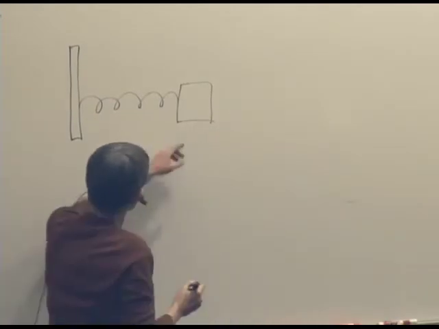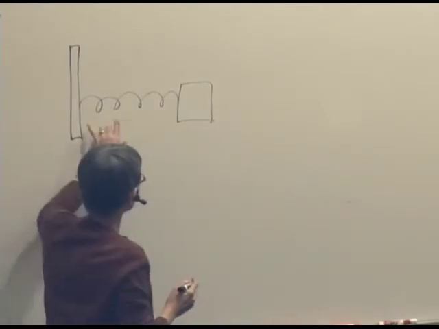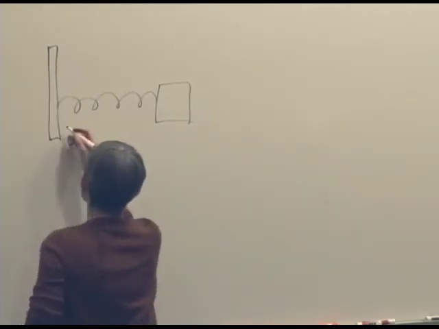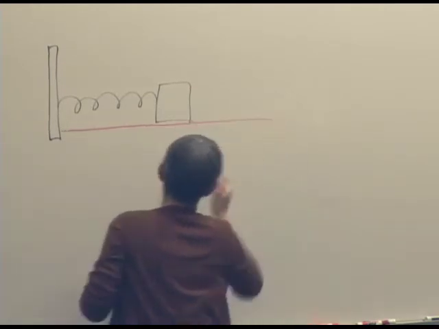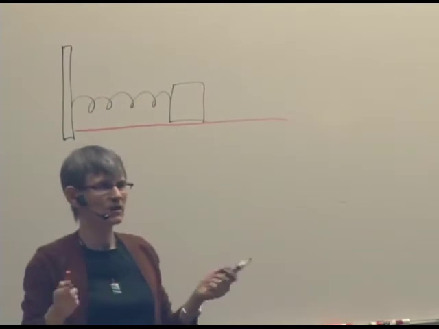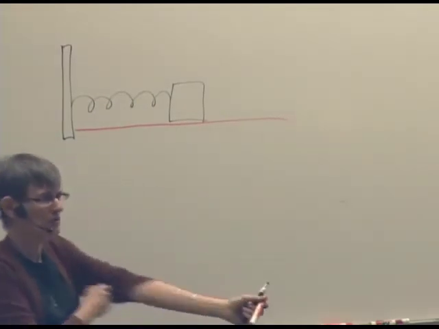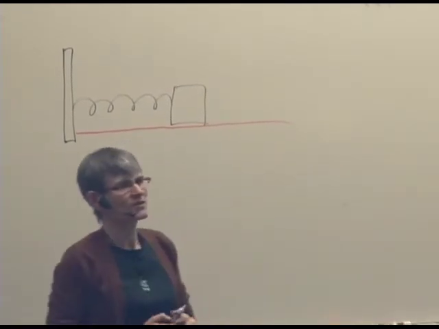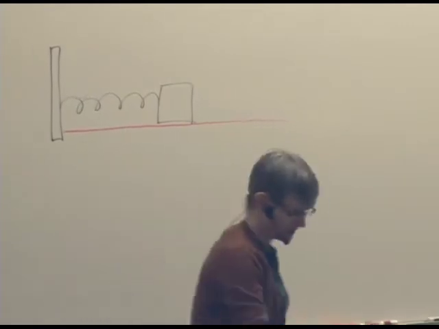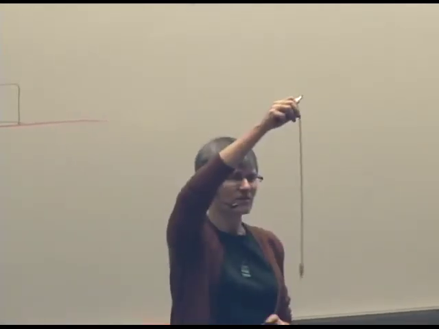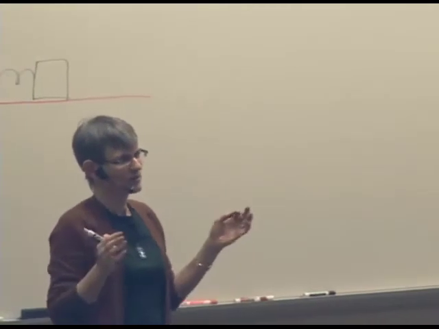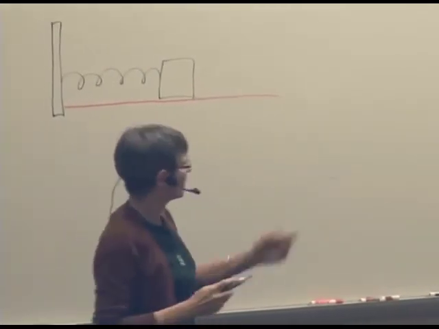So a block attached to a spring which is anchored on a wall, sliding on some very low friction surface. So friction is negligible here. So maybe like an air track, a cushion of air, an air table. And the reason we're going to do this is it's just algebraically simpler than considering the vertical case where we have to take into account the gravitational force as well as the spring force. It turns out the solution ends up being exactly the same, and it's solved at the end of the chapter to show you that.